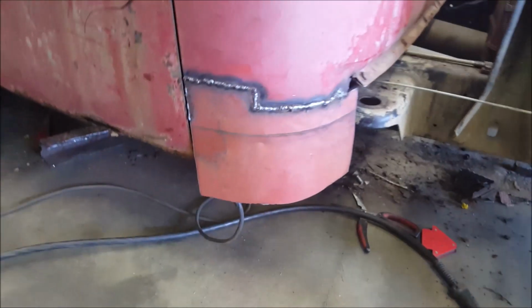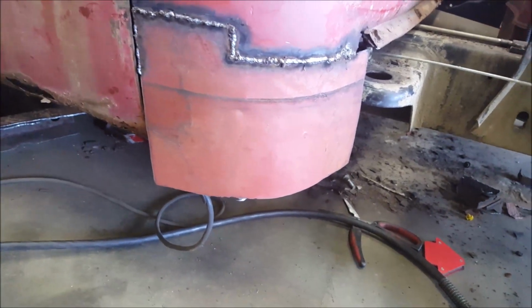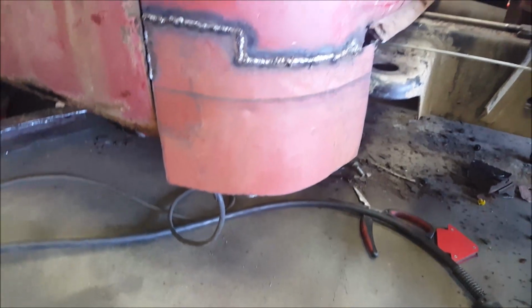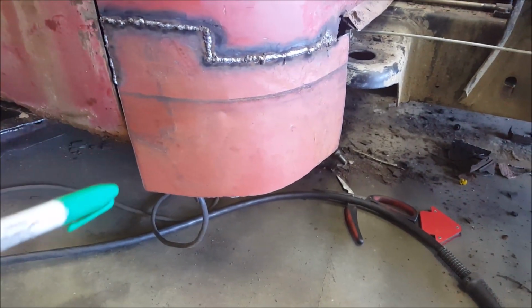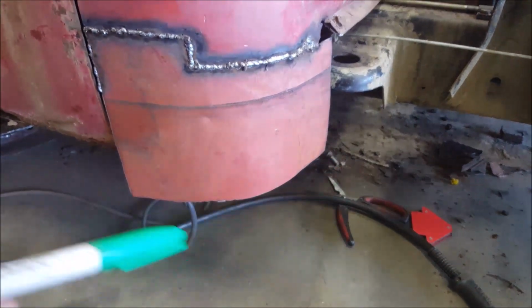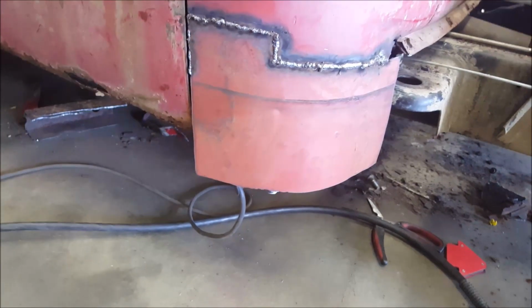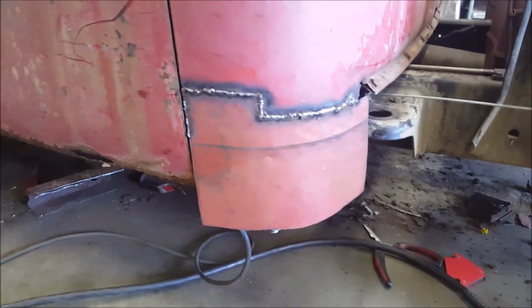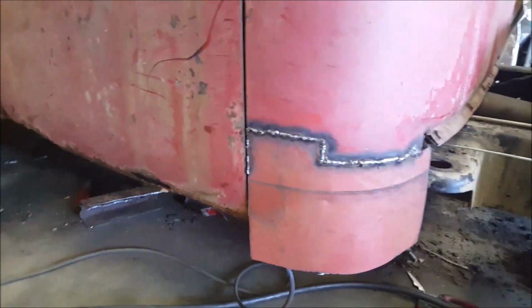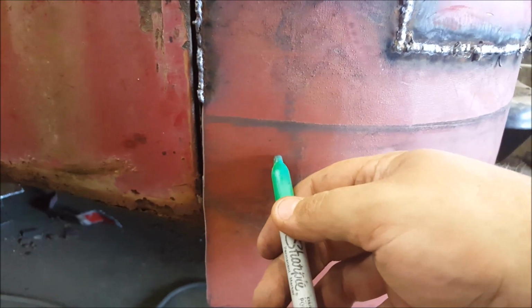Alright, so here's where you're going to be after you do your initial welding and stuff. So now, it's impossible for you to bend that under and make it into a rounded shape. So what you're going to do is, it's pie cut time. And basically, what you got to do is find areas and slice down the middle.